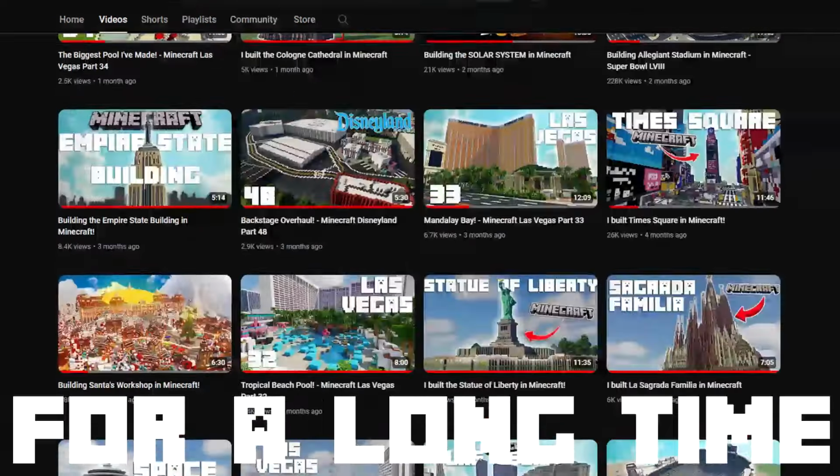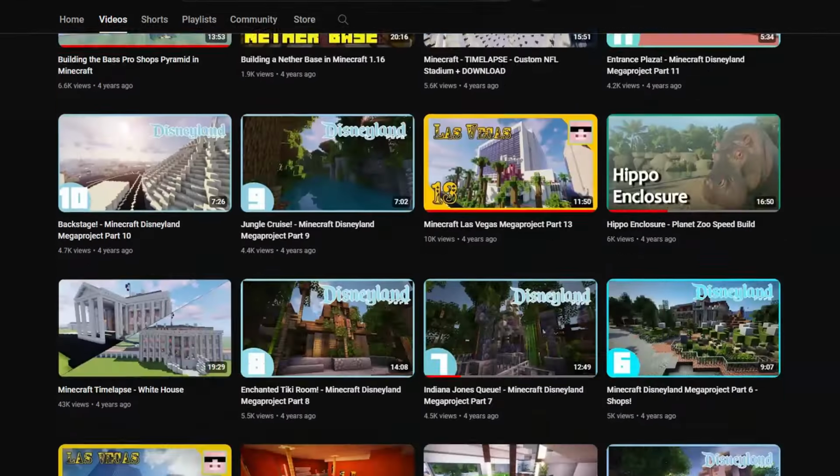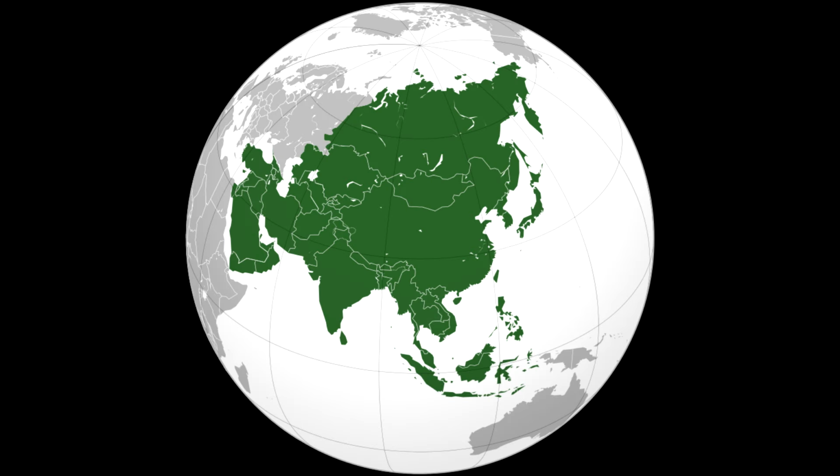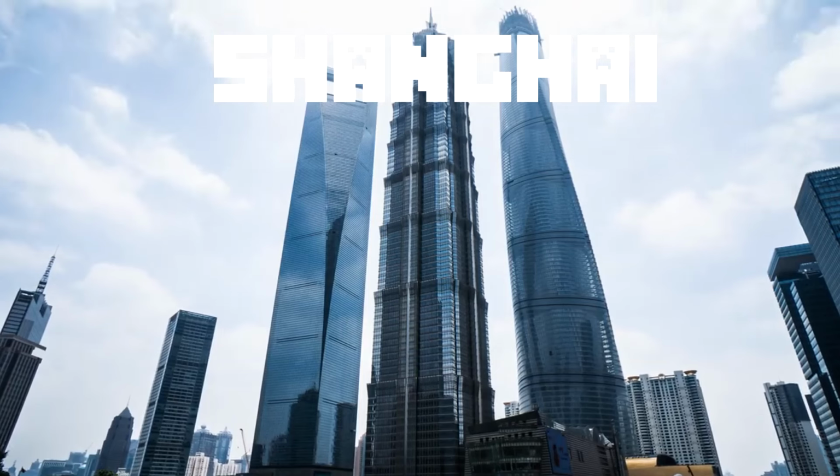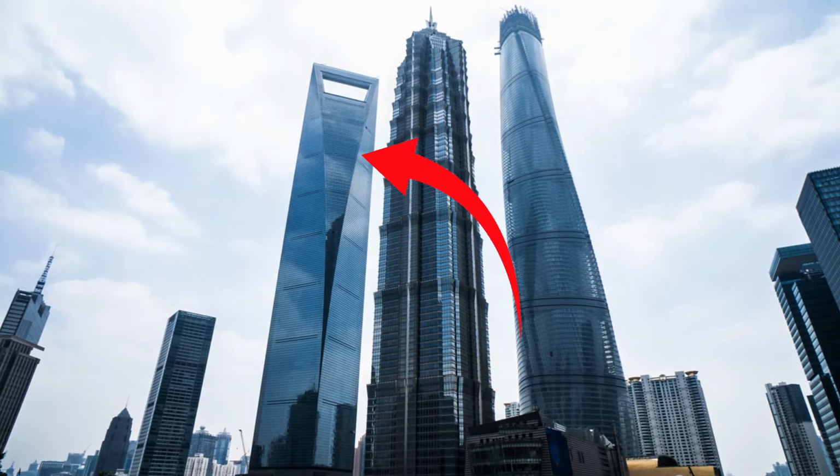I've been building for a long time in Minecraft, and I built a lot of things, but I haven't built very many things from Asia. Luckily, that is changing today because I built one of the tallest buildings in the world, the Shanghai World Financial Center. It's that one right there with a hole in the top.